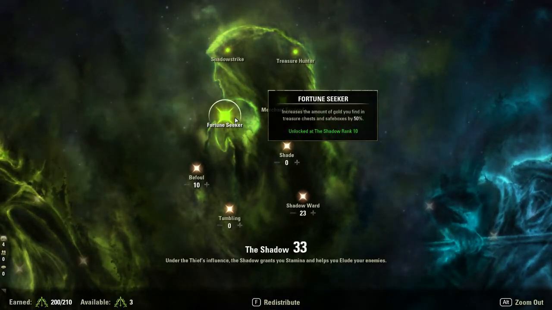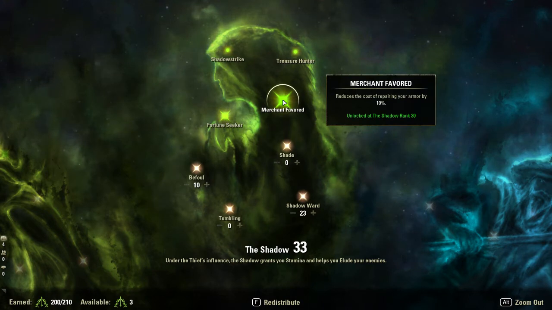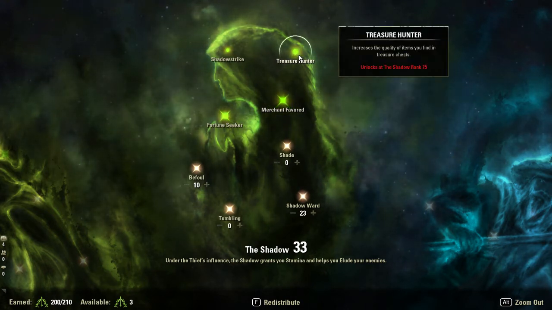The other thing you want to make sure you have also is these two things. You want Fortune Seeker, which increases the amount of gold you find in treasure chests and safe boxes by 50%, and Merchant Forward, which reduces the cost of repairing your armor by 10%. Now, if you can get it, get Treasure Hunter as well. I don't have it on this character. I have it on my gold farming character. And yes, I do have a character strictly for gold farming.